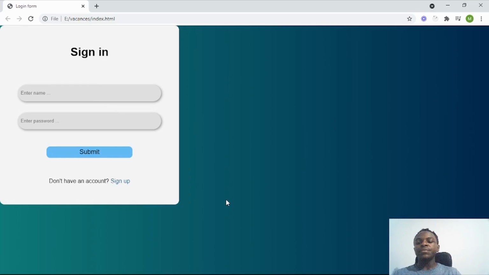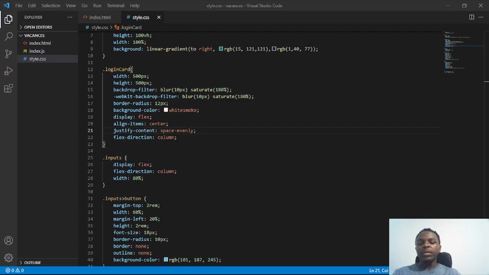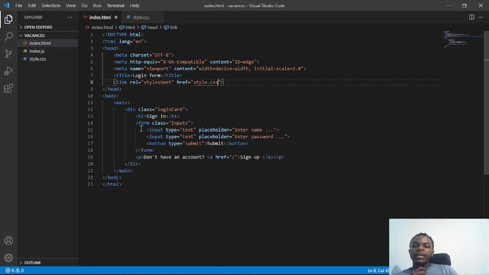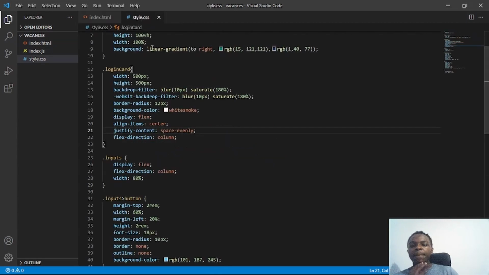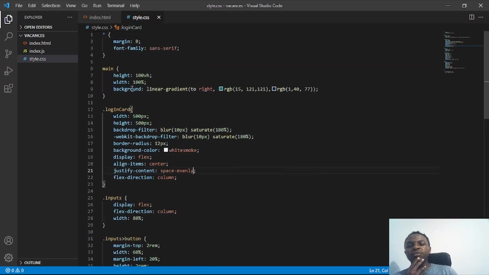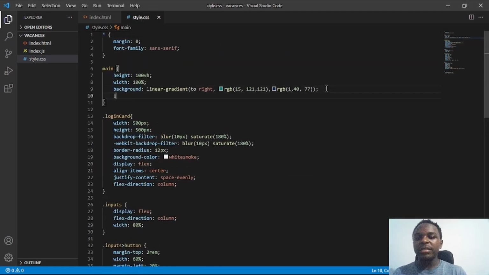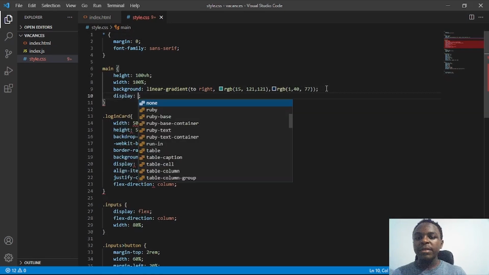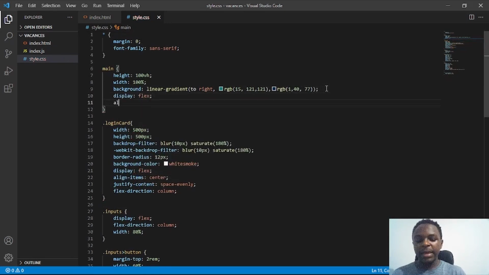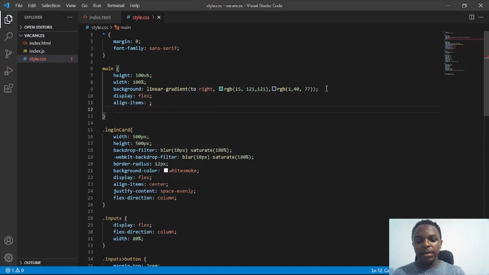This looks nice, and the last thing we want to fix is to put it right here in the middle or in the center. And to fix that, I'll first go to my VS Code, and what I would like to do practically is to set this login card in the middle of this main tag. Okay, and to do that, I'll come here to my main tag, and I'll say display flex, align items center, and justify content center, and up here I have to say center.